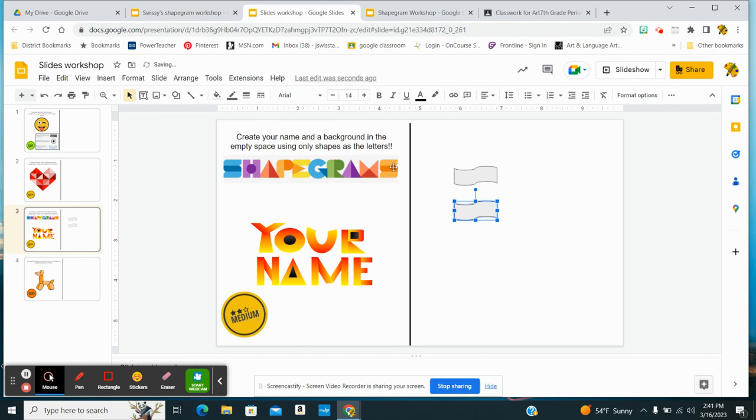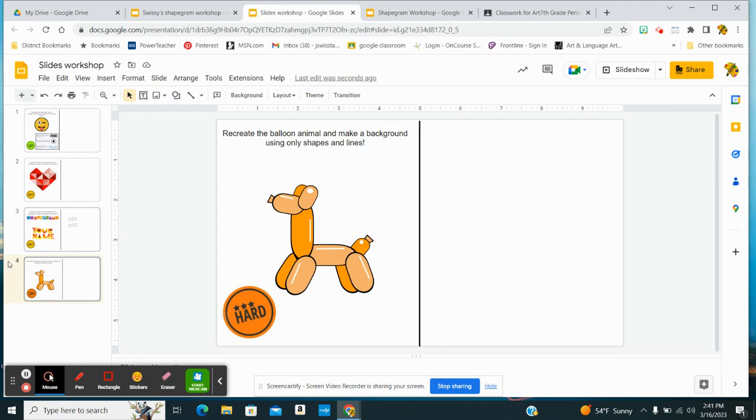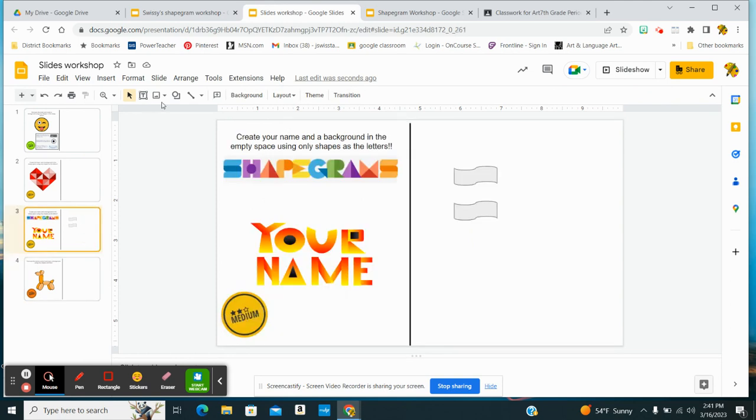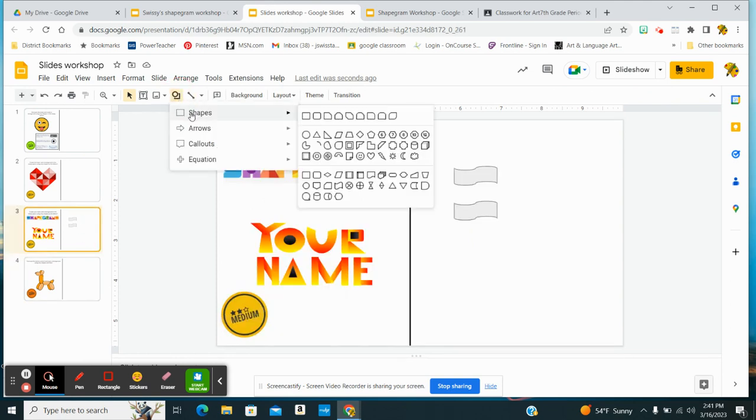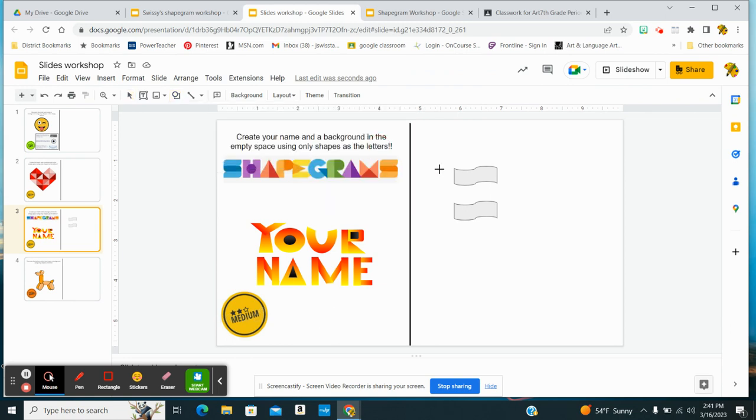Now we all know that S's have that middle piece there. Oop, jump slide. Sorry about that. So let's go ahead over to our shape tool and maybe we can use this kind of angled piece here. All right, I'm drawing it off to the side because I want to be able to rotate. There we go. And I can make it look a little longer there by stretching it. All right, I got a pretty cool looking S.